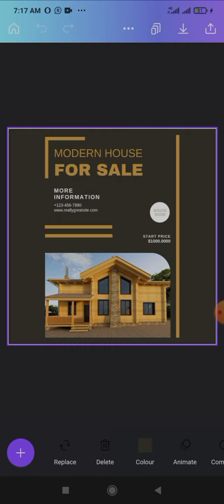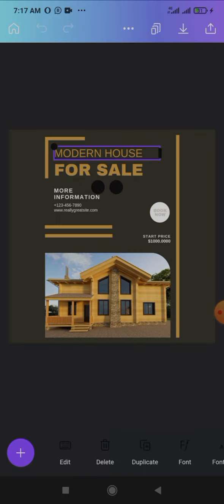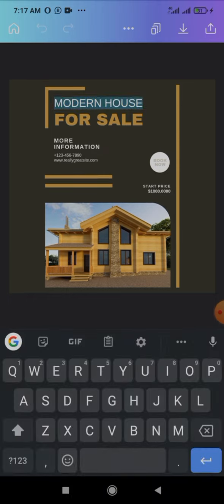So let's assume the name of my real estate company is B&C Real Estate. Once you click this design, click and hold it. Once it's highlighted, you can now change the write-up. It's going to highlight, and you can now change it to whatever you want. You can change the positioning. You can do everything and make this design your own.